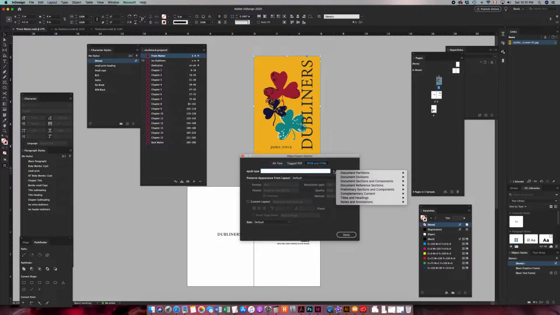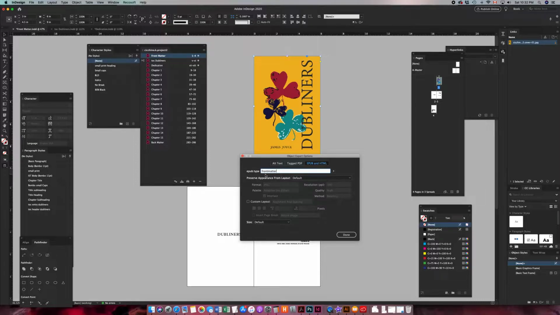For this ePub type, I'm just going to select front matter for each page in this document, and it just pretty much tells the ePub where this content will go. It also dictates kind of what comes after it as well. So I just want everything in this document and in all the other front matter documents to be the type front matter.